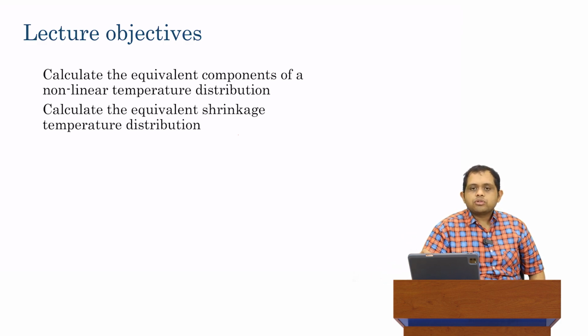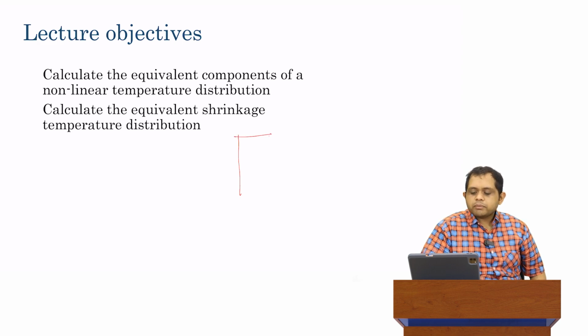So as a reminder, what do we mean by equivalent components? If I have a JPCP section and I measure the temperature, it can be measured with a thermocouple, for example. I measure the temperature distribution, it might be something of this sort. As always, we are not exactly interested in the actual temperature distribution. We are actually interested in the temperature distribution with respect to some reference temperature T naught. It doesn't really matter what T naught is finally to our calculations, as we shall show. It's quite common to just take it as 0 degrees Celsius.